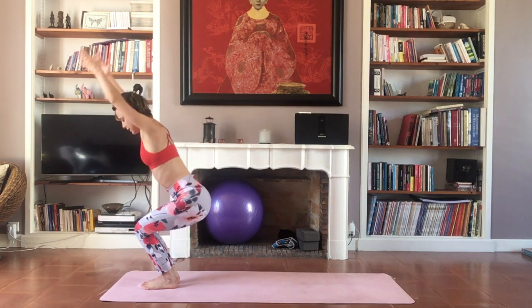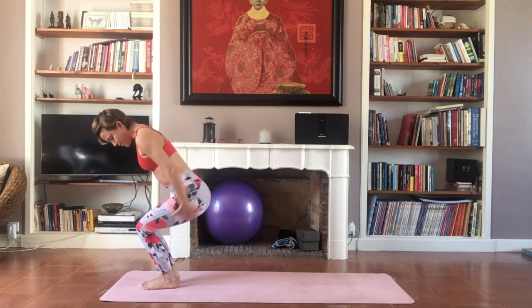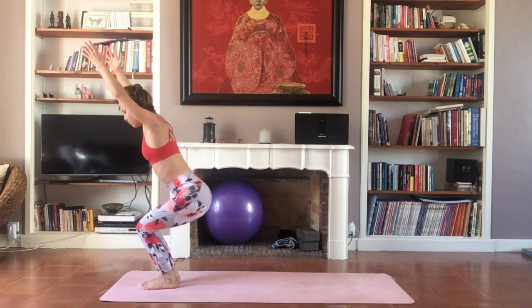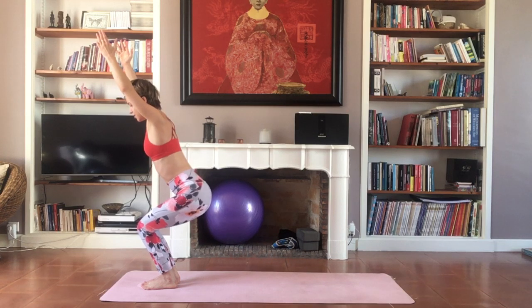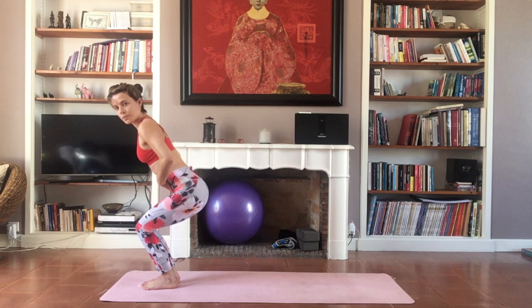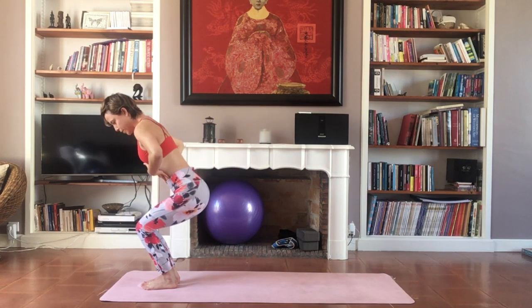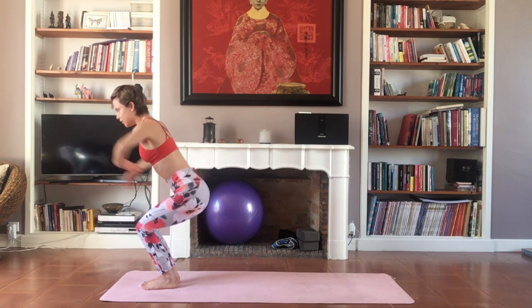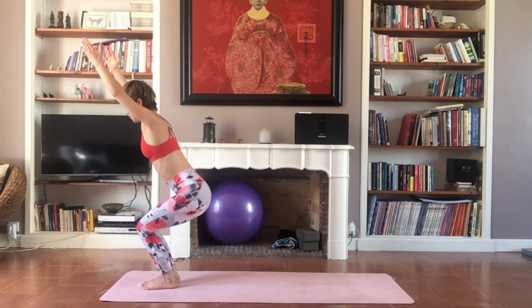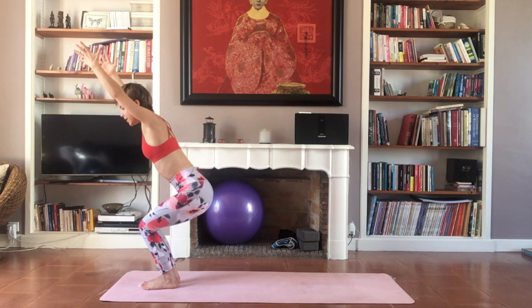We're going to bend in our knees and we're really going to feel all of these muscles, the glutes and the thighs, really power to keep us in this position. Really hold everything in here, hold your belly in, and really make sure your rib cage stays nice and close to engage your core. This position is really tricky. Maybe it's really simple, but it engages so many things and it's really hard to get it perfectly right. And I always struggle to get it right.